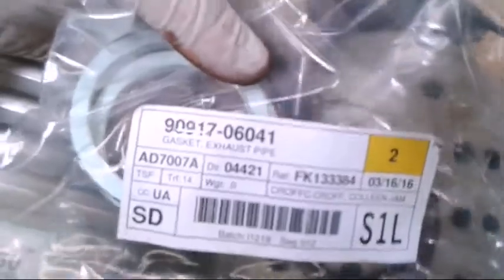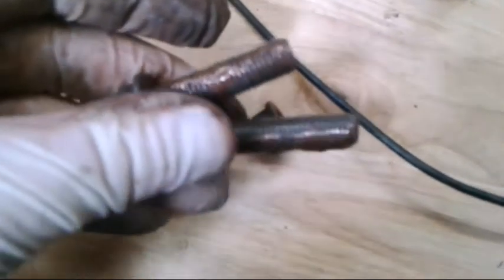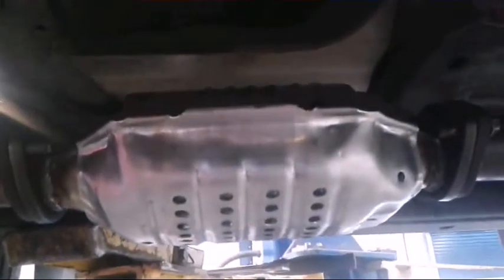Here's my new cat and my old cat. Here are my gaskets — I'll put pictures of the part numbers at the end of the video. On this side, I can put my seal in because there's a lip and I can just push it on and it should stay. On the other side on the pipe, I just put it on the pipe. Now I'm just going to put my cat converter in there. I've got anti-seize on my bolts — put my cat in and I'll put my bolts in and tighten them down.